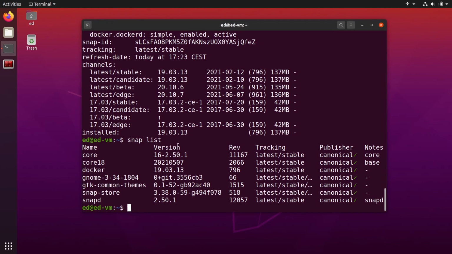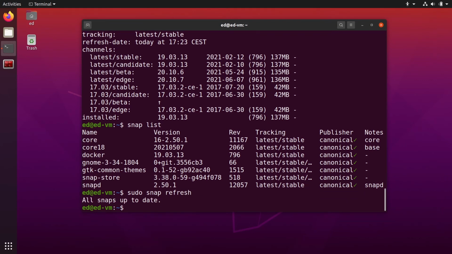Now, if you want to upgrade the snaps, with apt, you would use sudo apt update to update the sources and then sudo apt upgrade to actually upgrade the packages with the latest sources. With Snap, you are going to do sudo snap refresh, and that is going to upgrade all snaps, and you can see all snaps are up to date.